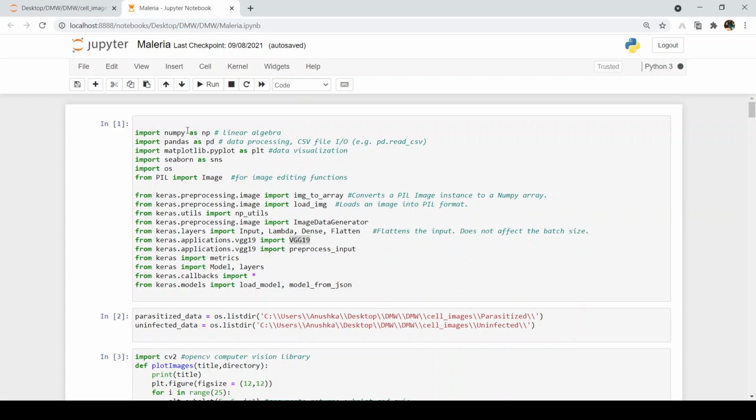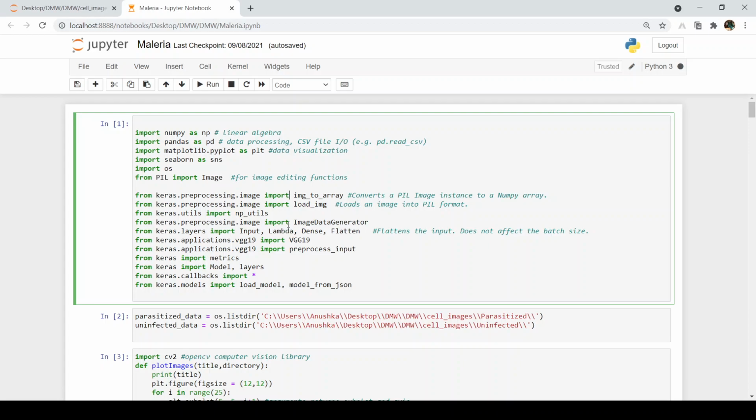These are all used for data visualization, PIL for image editing functions, and then I have used the Keras API.